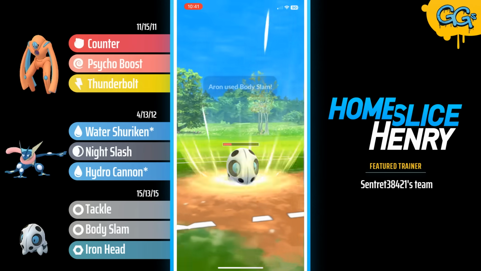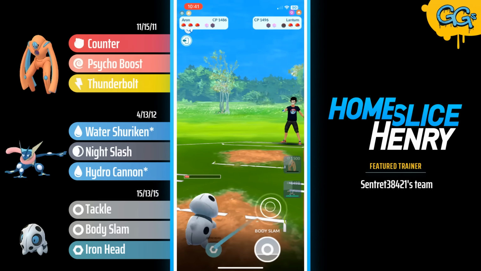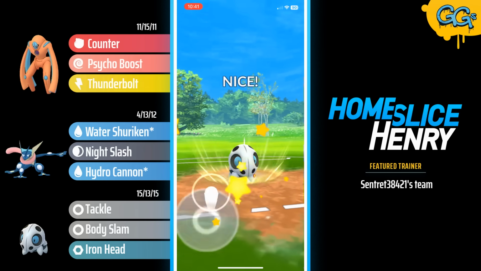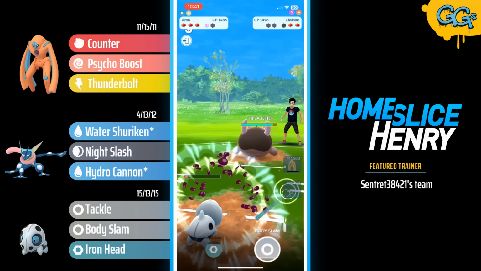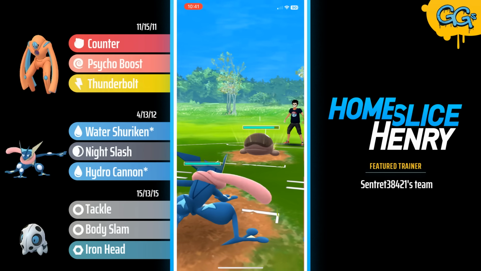Putting pressure on the shields of the Lantern. Is Lantern going to shield? Yes, they do. ARON continuing to farm. ARON farming up. Opponent in the back, they have Clodsire. And Clodsire, honestly, not a bad Pokemon to see if you have Greninja in the back. Looking to switch out. In comes the Greninja as Clodsire fires off its energy.